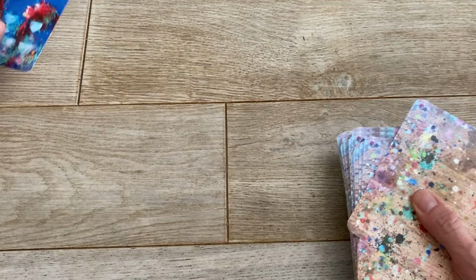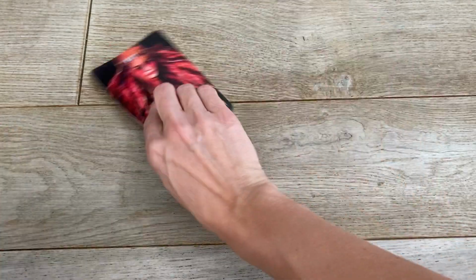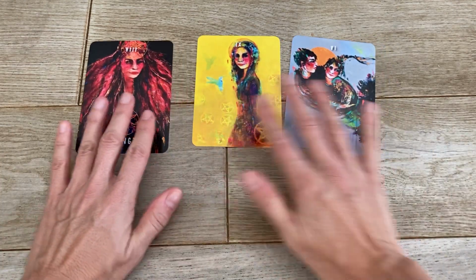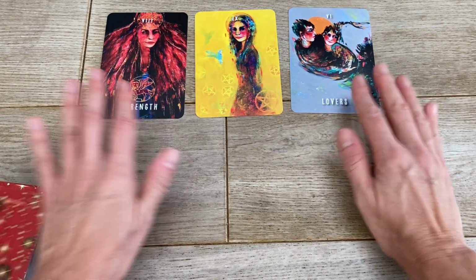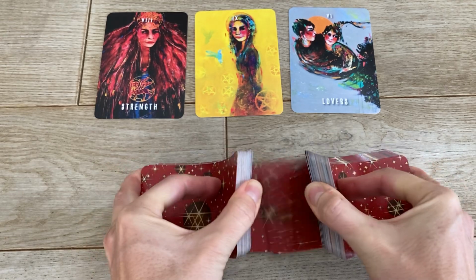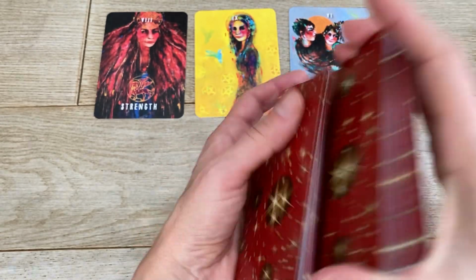I would like to show you something, because I want to try to combine it with Tarot Ozarks, my Marseille deck, because I just thought with this artwork, maybe that will go. Let's see, I haven't tried it yet. So we have like some 3 cards. And then let's see. I just love how that looks. It's so gorgeous. So Tarot Ozarks, I have the old version, with the old bags. See, this is from, I think, Make Playing Cards, or from the other one, Printer Studio, that shuffles well for riffle shuffling. They're thin, but they shuffle really well. Okay, so let's see if I was right, if it goes.